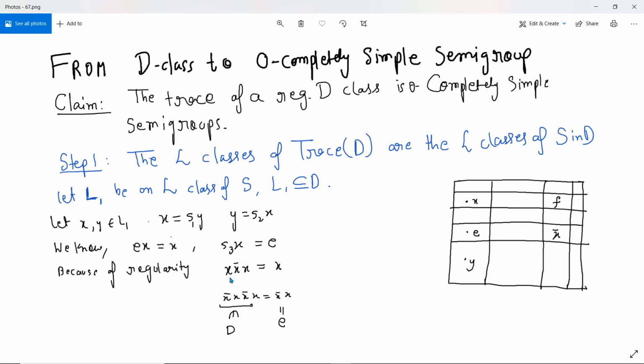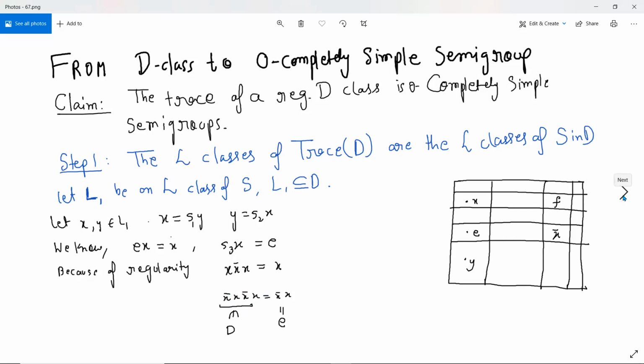So again, you just take this definition of the inverse and you multiply by an x bar, and so we get this. But x bar x has to be E, because x bar x has to be inside the same H class as E. So it has to be E, only one idempotent is allowed. And so with x we can multiply something on the left to get E. But this thing is in D, one can easily check, because this is again some sort of an inverse of x, and we know all the inverses are in the same D class and so on.